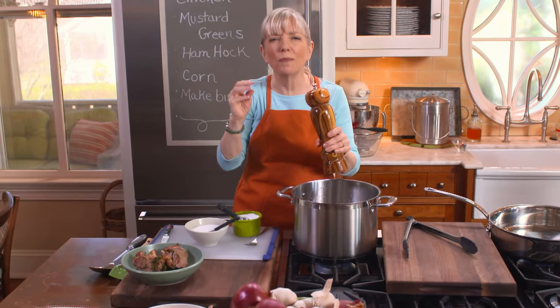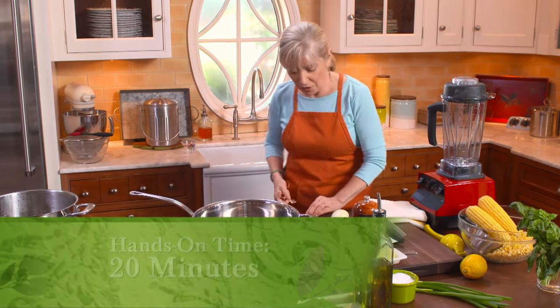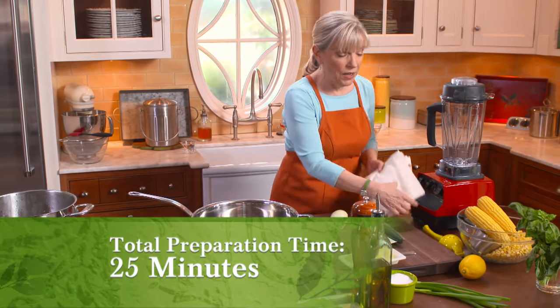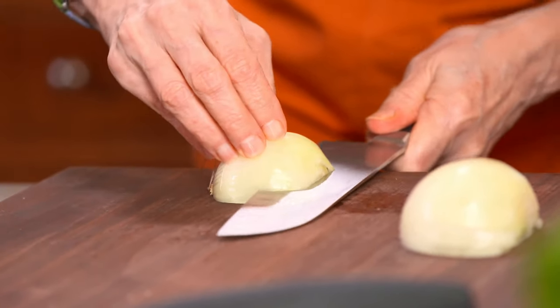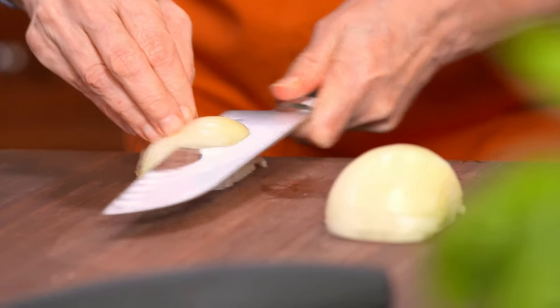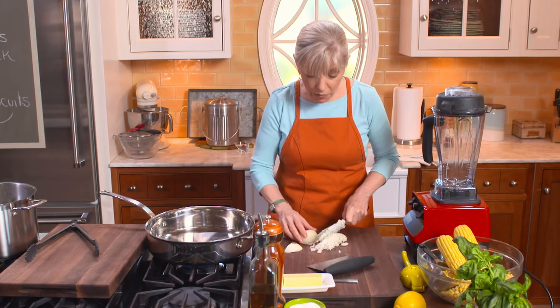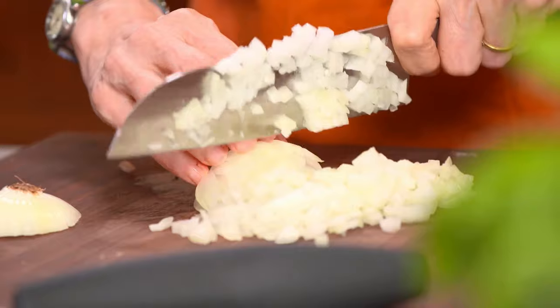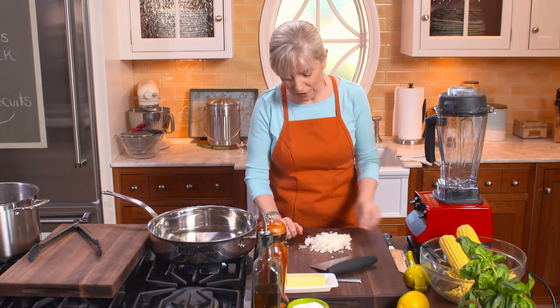It's amazing how the texture changes — it really becomes soft and yummy. Now I'm going to get going with my corn. Corn has starch in it — cornstarch — so although creamed corn is often made with actual cream, you don't need the cream; you can take advantage of the natural starch in the corn. The crazy thing about corn is its sugar turns to starch almost immediately. Ideally, you'd run to your backyard, grab the corn, husk it as you run back, throw it into water, cook it for 30 seconds, and eat it right away. If you can't do that, bring it home and refrigerate it and cook it as soon as possible. People think corn doesn't need to be refrigerated — it does.